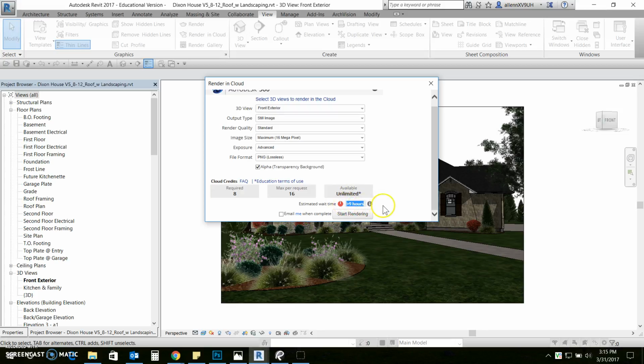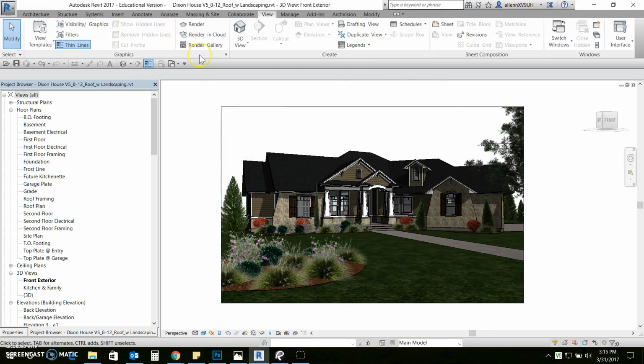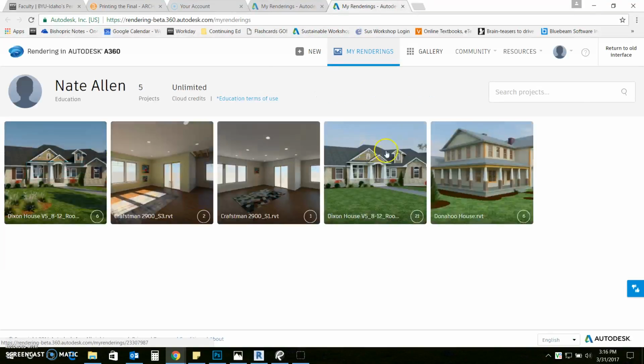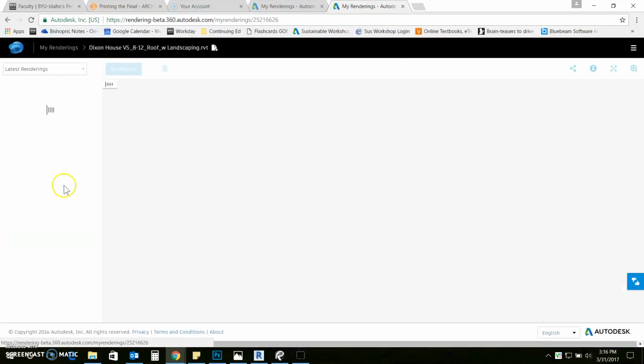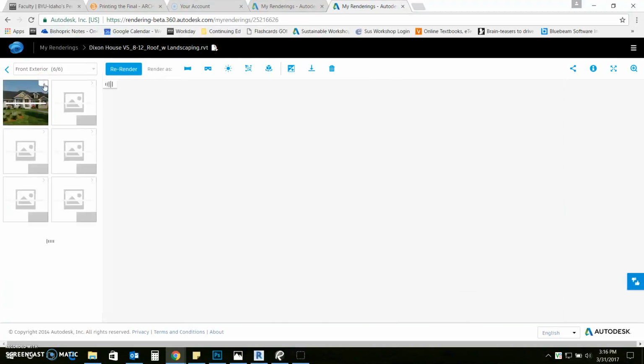So this one's going to take me 9 hours after I click Start Rendering. It'll happen in the background, so I don't have to worry about keeping the computer turned on. I can log off, I can shut it down, and eventually, after the 9 hours has expired, and by the way, you might even check back sooner, you click on the render gallery, which will take you to a web page, and here it's going to display all the other projects that you've rendered in the cloud. If you want to view this project, the most recent one for me, it's telling me that, hey, you've done this 6 times recently. Click on the 6.